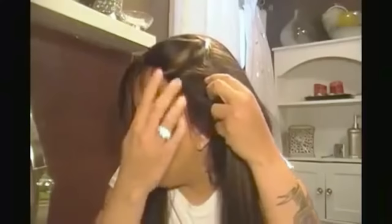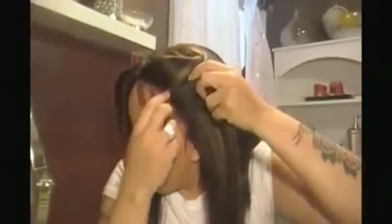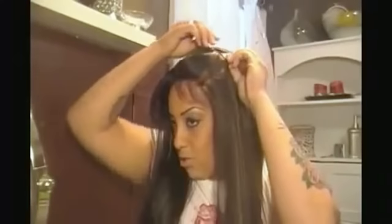So this is my new do for the week — this is the Lexus from PinkLaceWigs.com. Check her out: 16 inches, not too long and not too short, which means she's not going to tangle so much. They have a lot of nice synthetic lace fronts on their site. The hairline is very, very natural — forgot to show you divas that. Check out the hairline: very, very natural.